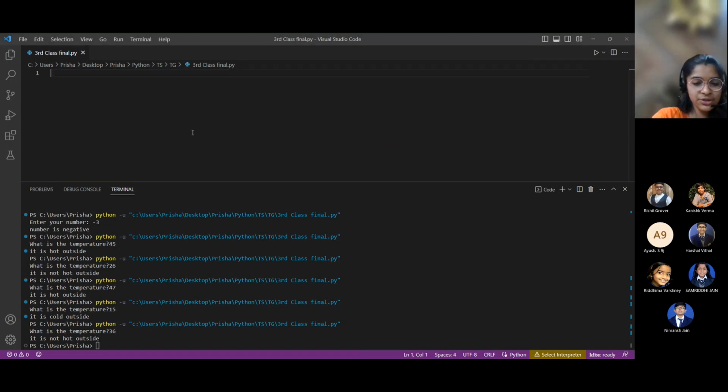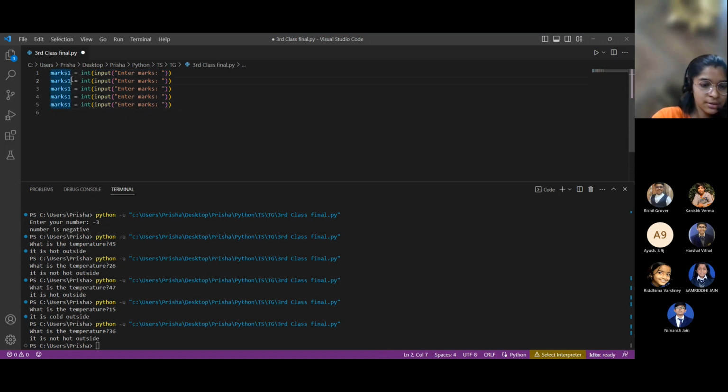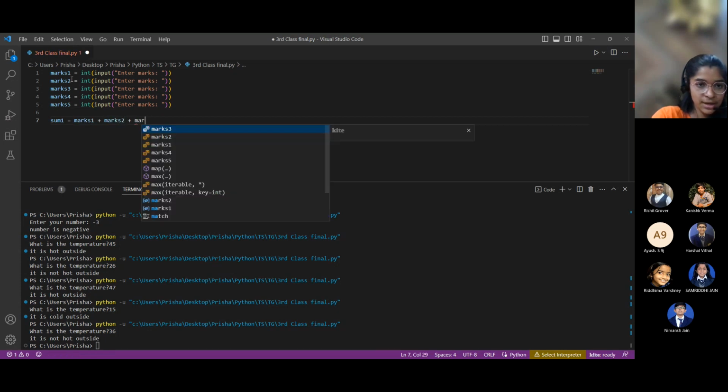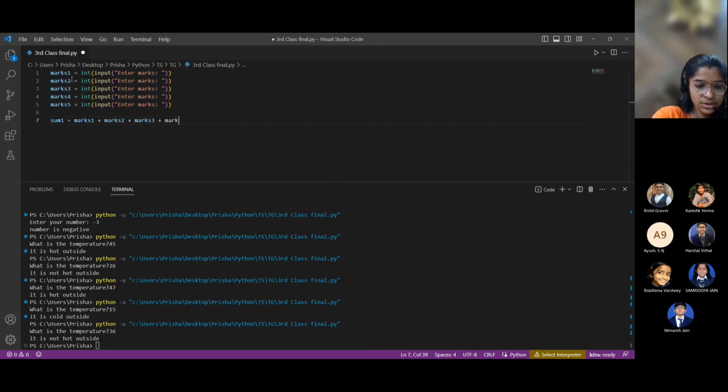Okay, so I'll start with the solution now. So marks 1 is equal to int input enter marks, and I can just copy paste this 5 times. Marks 2, marks 3, marks 4, marks 5. Then I can add all of them together. Sum is equal to marks 1 plus marks 2 plus marks 3 plus marks 4 plus marks 5.